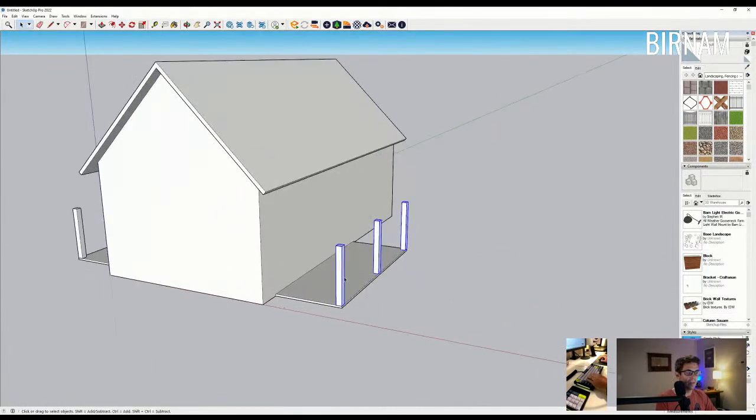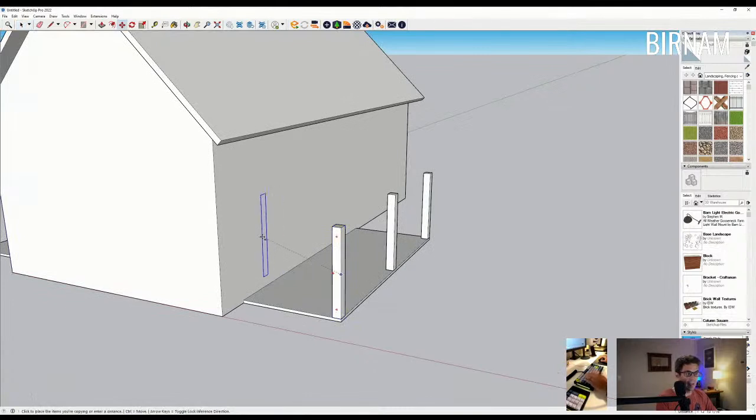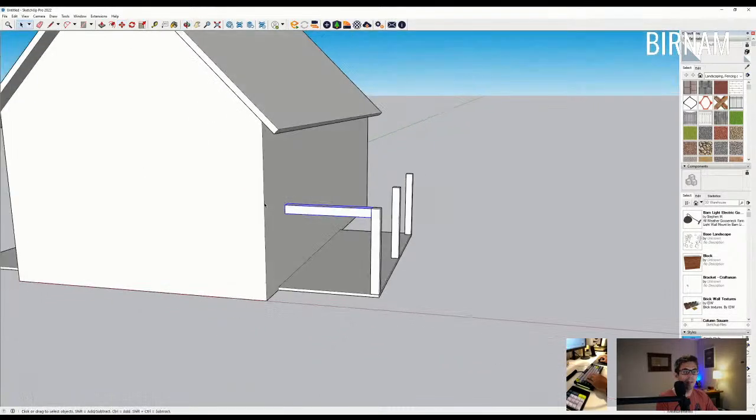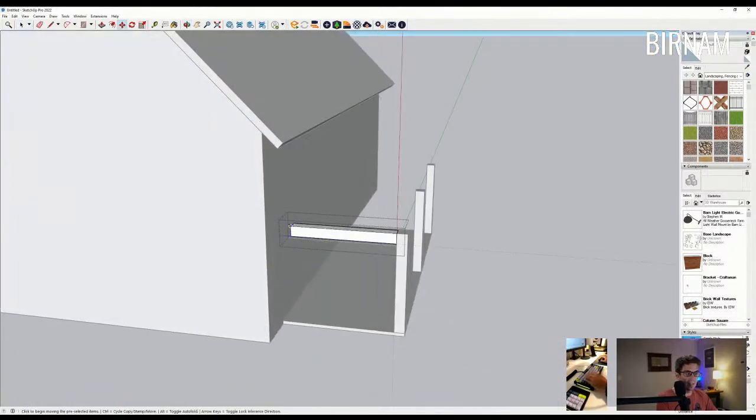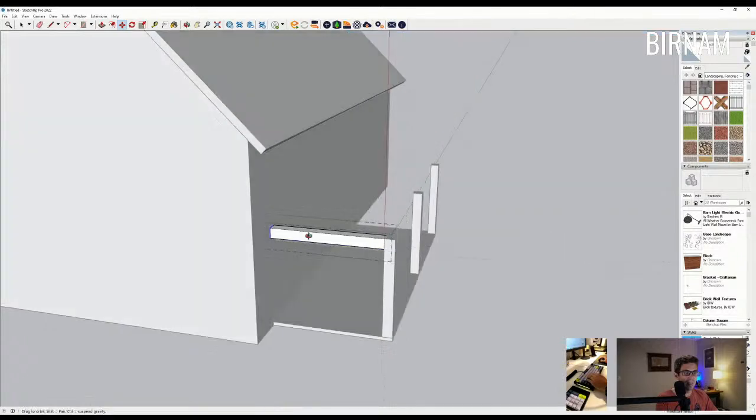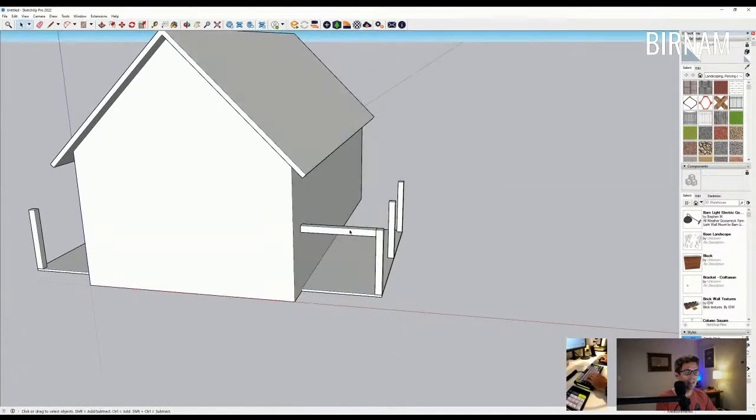And I want another one of those. I'm going to copy up. Hit that little red dot to rotate. And then that is going to frame out some of that timber framing detail you saw on the exterior.